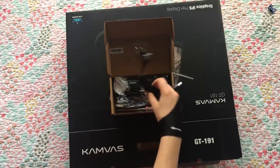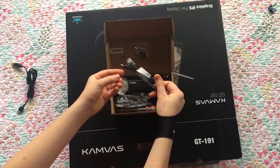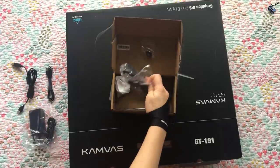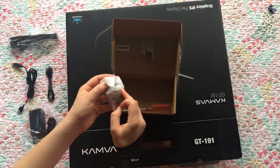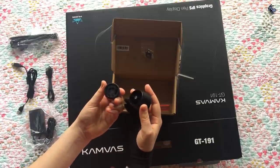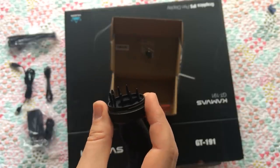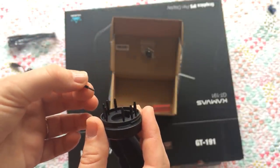They also include the USB cable to connect your tablet, a pin charging cable for your pen, power adapter for your tablet, power cable so that you can plug it into the wall, and the pen holder, which I find to be so nifty. I don't think I would have known about this little pen nib secret unless I had seen previous reviews. They do mention it in the paperwork, but it's so cool that if you just open the bottom of the pen holder, there are eight nib replacements. That's so cool — it's like a sci-fi movie.